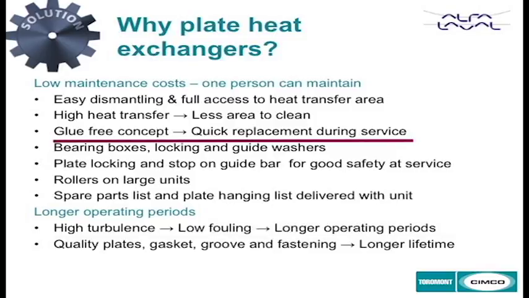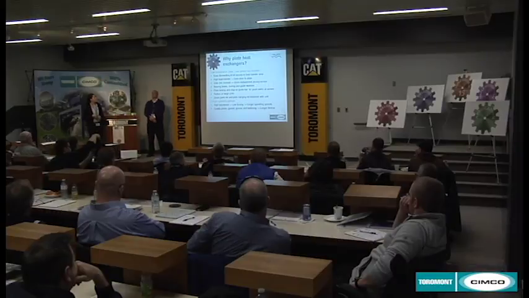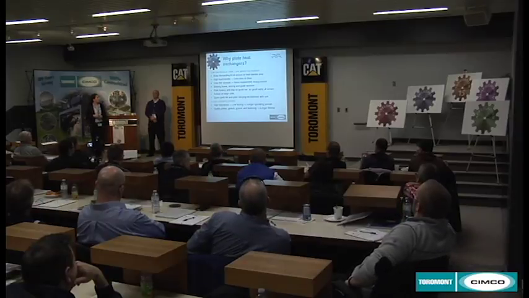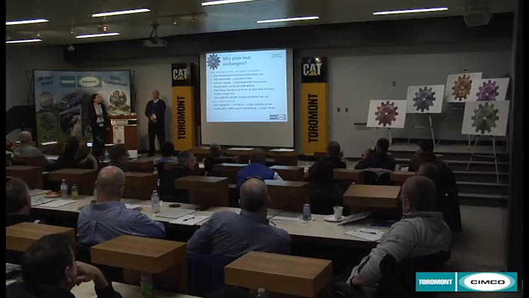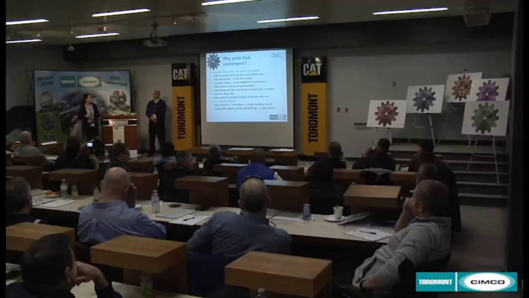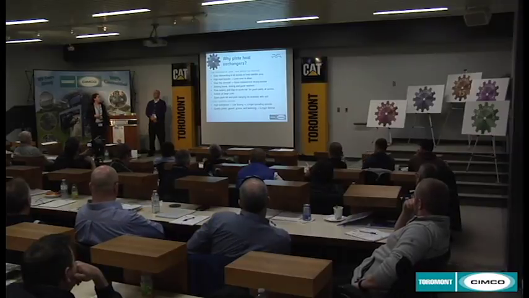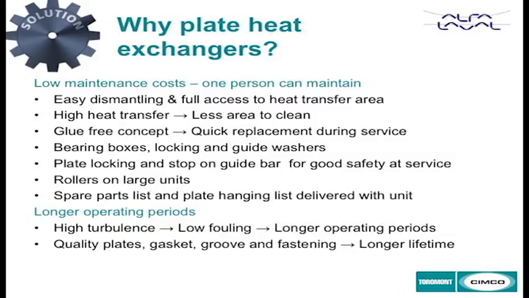We have as well the glue-free concept. So the gaskets are clip-on, and there's no need for you to put glue on them. We have bearing boxes, locking and guide washers to get easier dismantling. Plate locking and stop on guide bar for good safety at service. Rollers on large units such as the TK20, and spare parts list and plate hanging list is delivered with the unit. So overall, quality plates, gasket, groove, and fastening means longer lifetime for you.